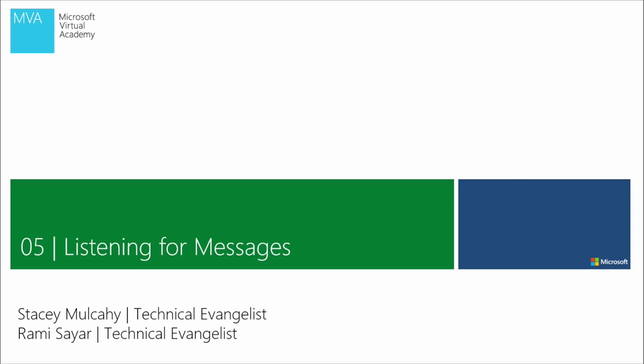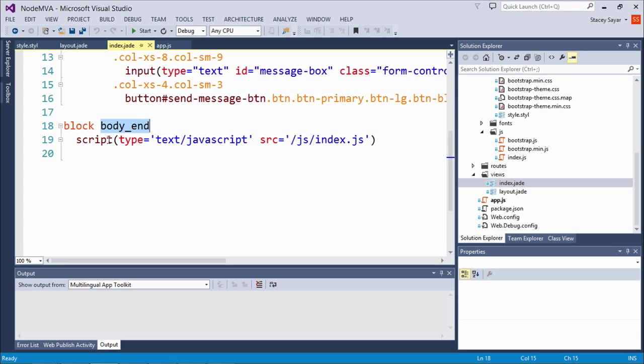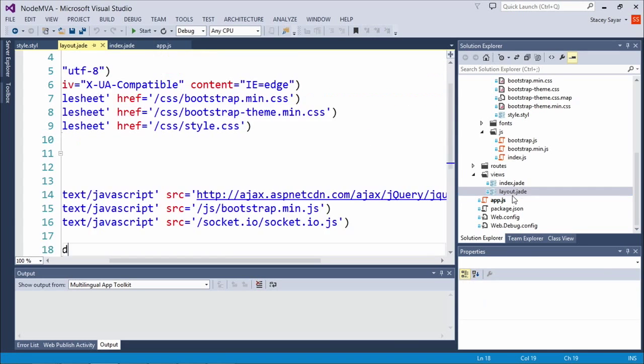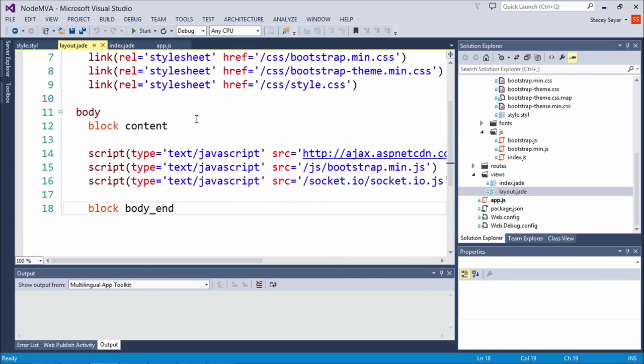Yeah. So now if you remember, in our index.jade, we had this body end tag. And the reason why we do that is because in our layout.jade, we don't want to have a block that is for the JavaScript tags, because that will typically mean that it will delete all of those JavaScript tags the minute we override that block.